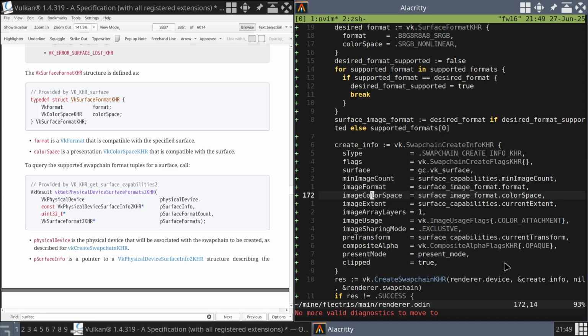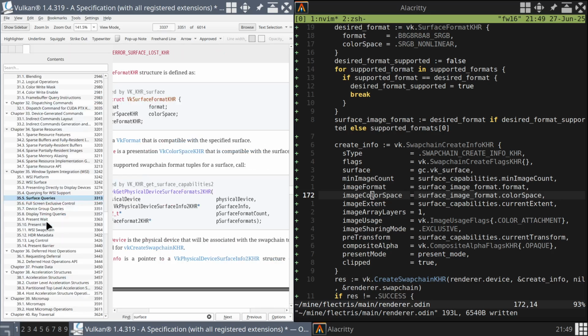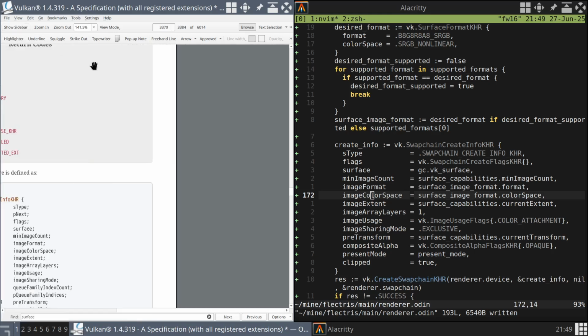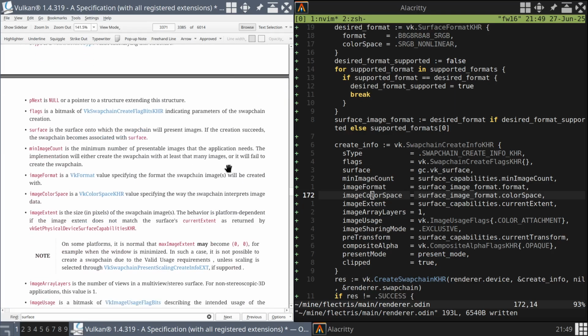Still, core dumps. Pain. What do we do with that information? Damn it. I thought that would have worked. Okay, so let's jump back to our create Swapchain bit. Where would we be looking? WSI Swapchain. In fact, this, I keep remembering, is where I put my bookmark. So create Swapchain is defined as all of this guff.